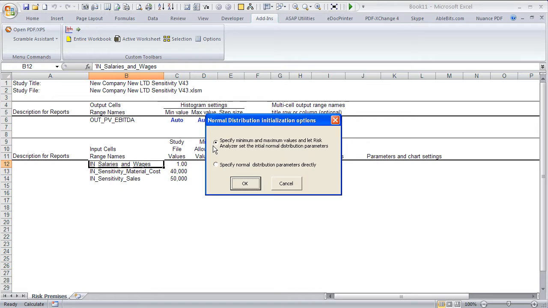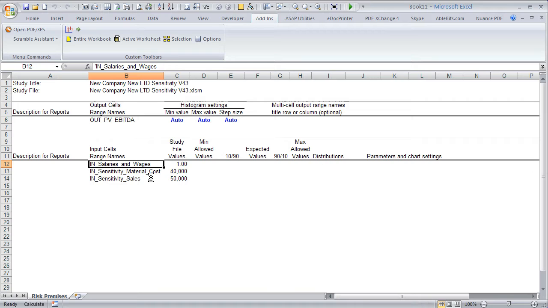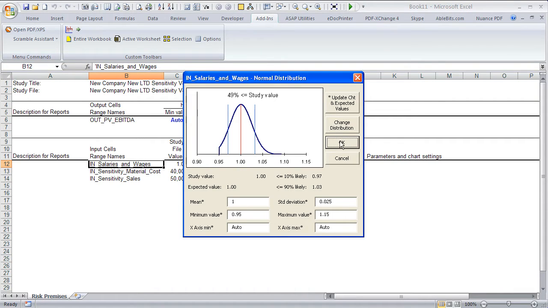I'm just going to do a normal distribution, and salaries and wages is from 0.95 to 1.15. And we can OK it.